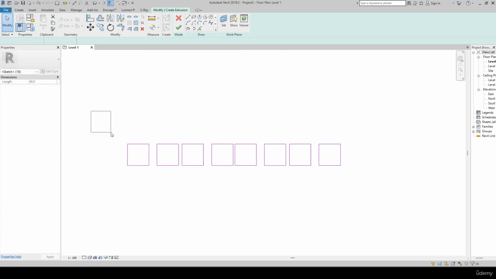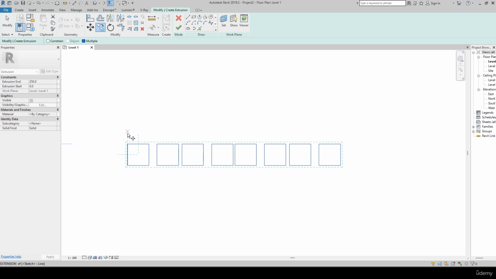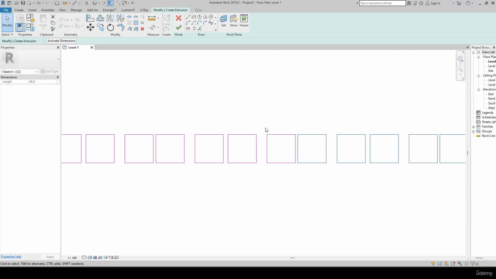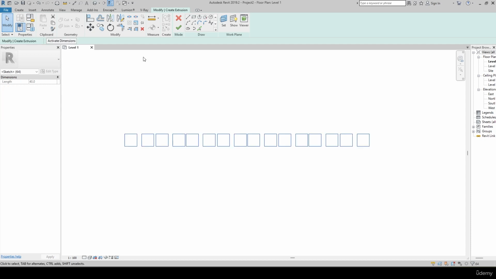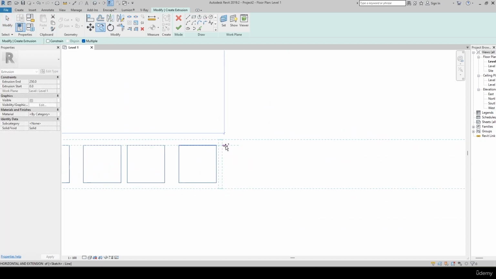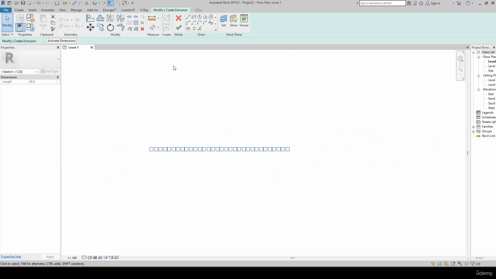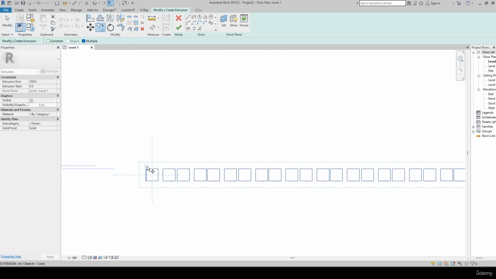Now once again I select all, Control C to copy, and you can just paste this way. Once again I select these, copy, select Multiple. Now once again I select all of these and copy.